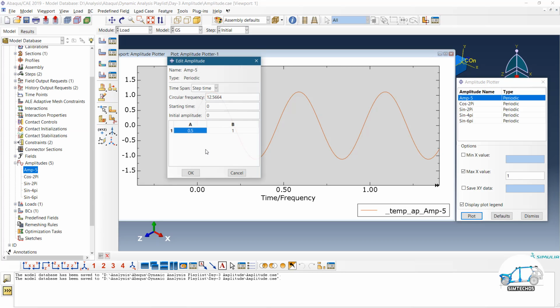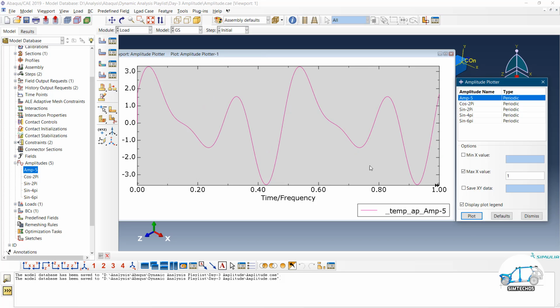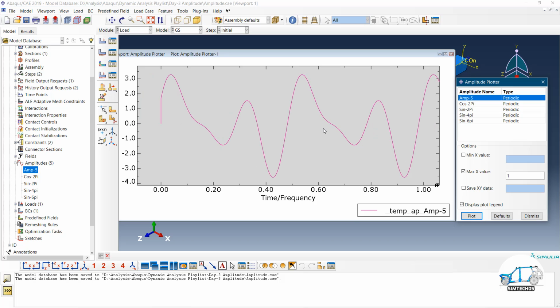So in the same way I'm going to define 0.2 and the b value is 2, then 1 and the b1 value is 0.5 likewise, and let's plot. So this type of curve you will get, but as I told, you need to optimize your curve first. Do not define these values randomly, otherwise you won't know what you are going to generate.